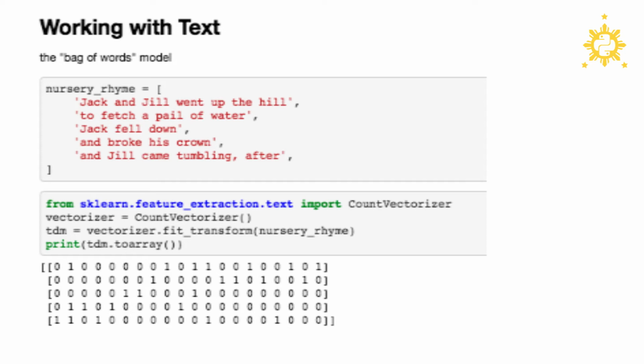For each document, it figures out which words are present in that phrase. And the common term for it, if you've done computational NLP, is a term document matrix. So the short description is every column is a term or a word. Each row is a document.